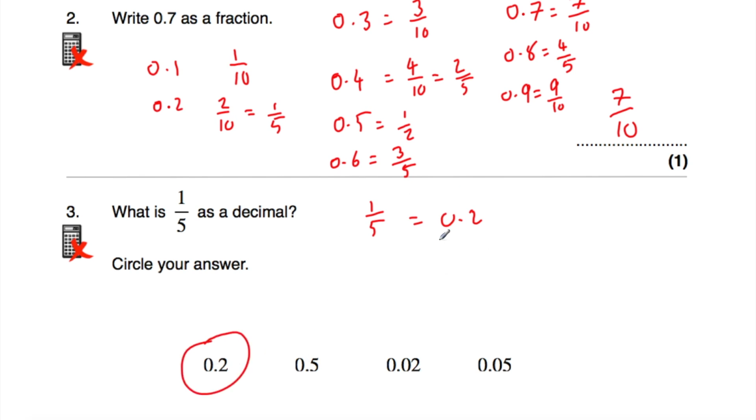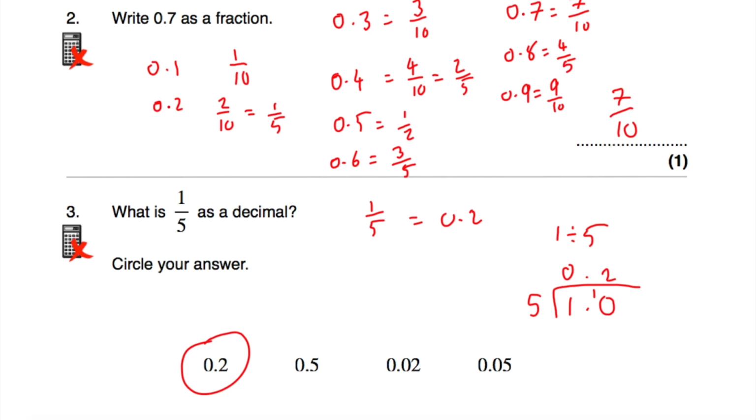So that's one approach. Another approach is to consider that if you've got 1/5, your numerator is 1 and your denominator is 5, and you've got 1 divided by 5. So if you work out 1 divided by 5, that'll tell you the decimal. So we just take our 1 and we're going to divide it by 5. I'm going to do the bus shelter over the 1. I'm going to put a decimal point and a 0 because I know it's going to be a decimal number, and I'm going to divide that by 5. I'm just going to put a decimal point above there for 1. How many 5s are in 1? Well, 0, remainder 1. And how many 5s are in 10? That's 2. So 1/5 is equal to 0.2, and that's it. So 1/5 as a decimal is 0.2.